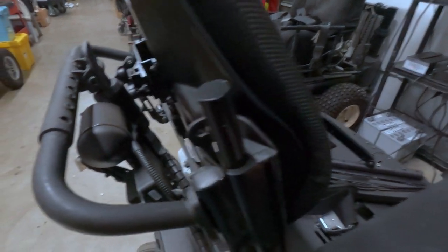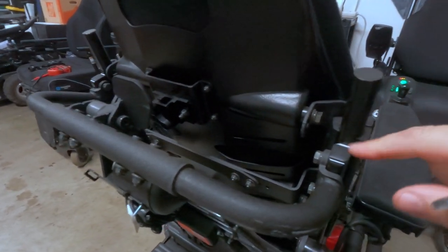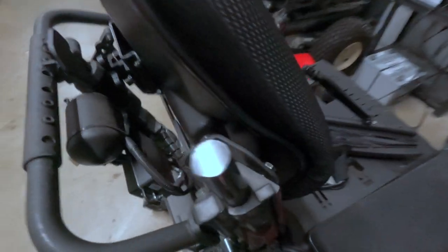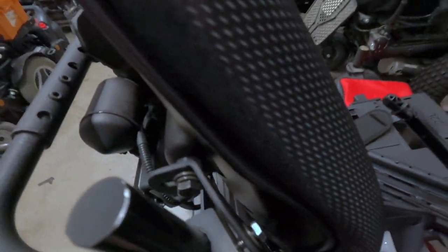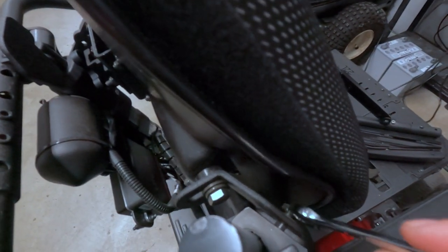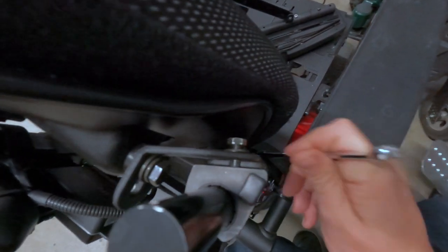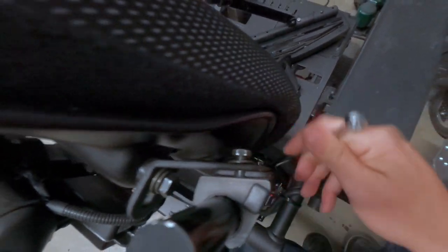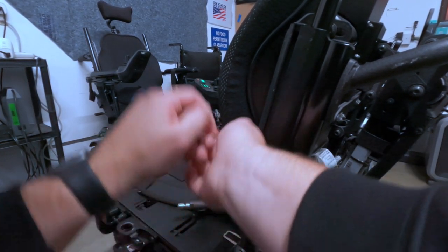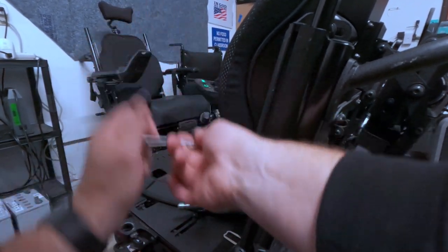This is very much an exploratory experiment. I need to get this backrest off before we can do anything else. I started going at these bolts here but they're kind of annoying to get to. Then I realized right here we've got a mounting plate, so if we remove these, the entire seat back with all the mounting hardware should come right off of here. Let's give that a try.